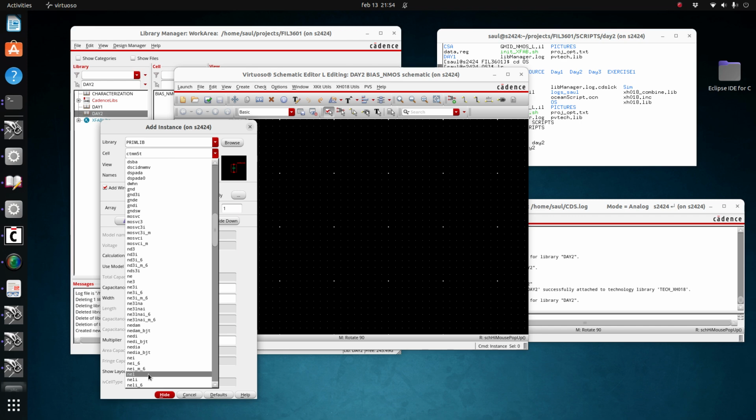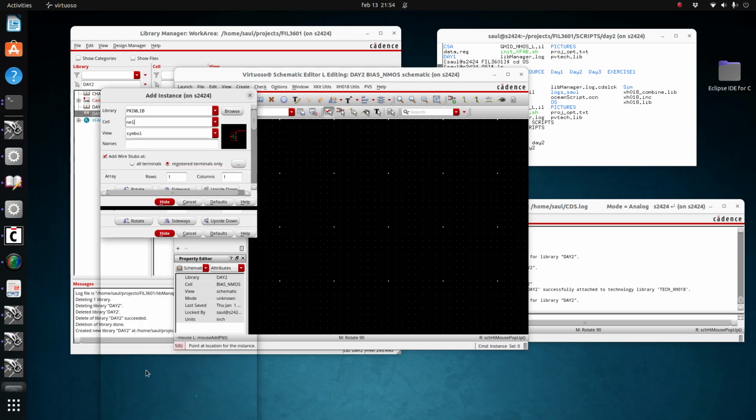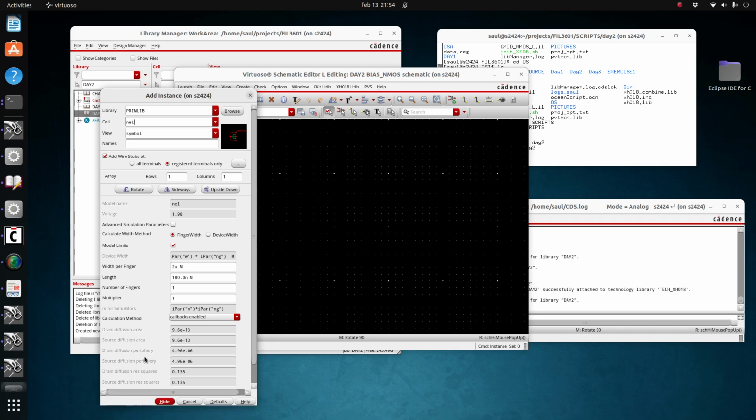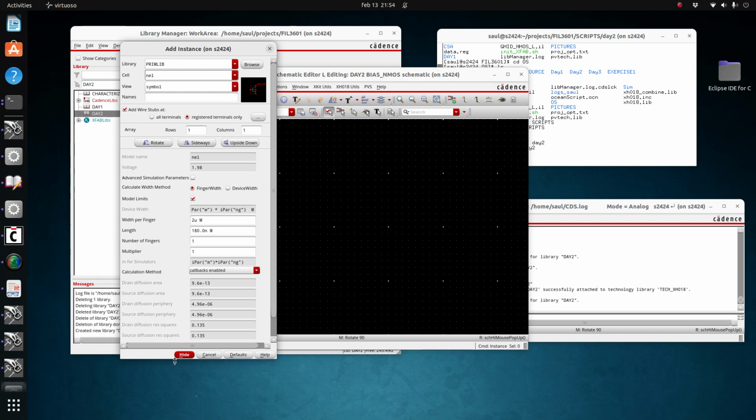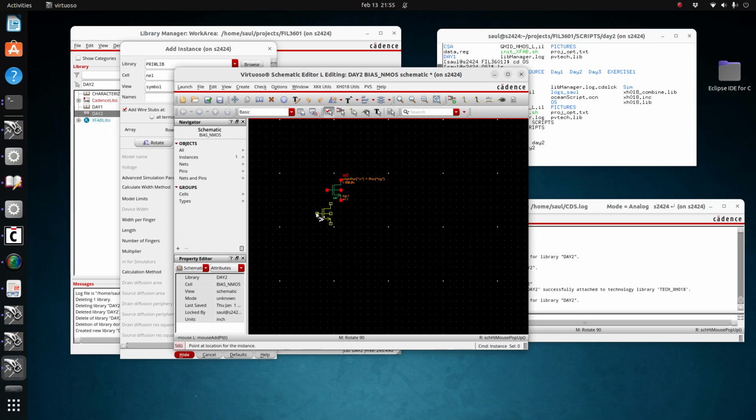So this is an NMOS transistor, 1.8 volts low threshold voltage. So typically the one that we will want to use in analog design. Okay, we have selected our component, and then we can place it somewhere in our schematic.